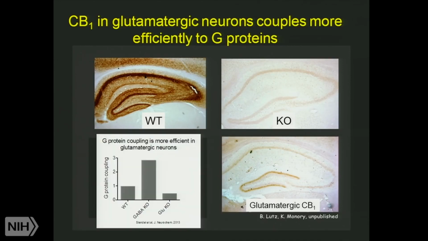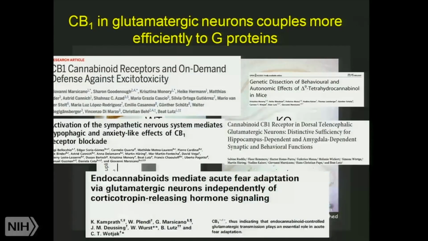Although these receptors are very low in number, they function differentially, and this just shows a measure of receptor activation using G-protein coupling. This is for normalized signaling in wild-type neurons at 1. If you knock out CB1 receptors from GABAergic neurons, primarily you're left with CB1 receptors in glutamatergic neurons, and those signal very efficiently, whereas the CB1 receptors in GABAergic neurons signal less efficiently, so there's about a 5-to-1 ratio here. And there's a large variety of experiments done with mice lacking CB1 receptors in GABAergic neurons but present in glutamatergic neurons, showing that CB1 receptors in those glutamatergic neurons have very major biological effects.